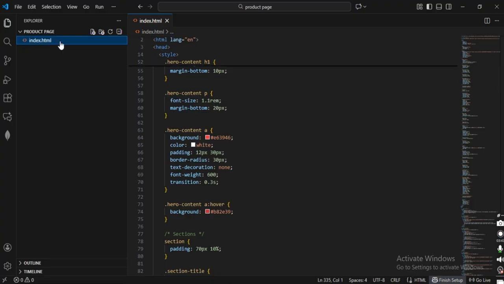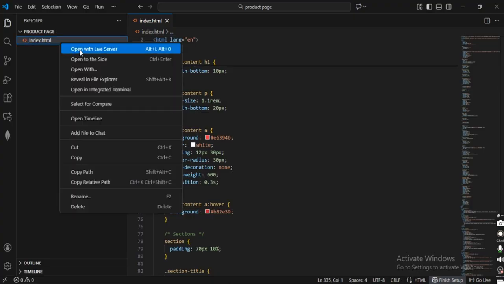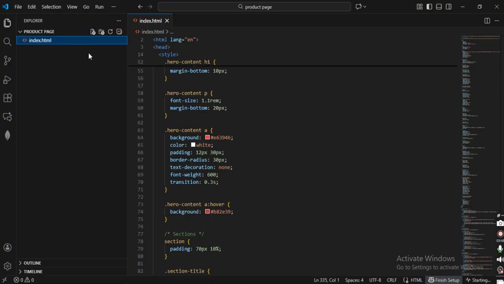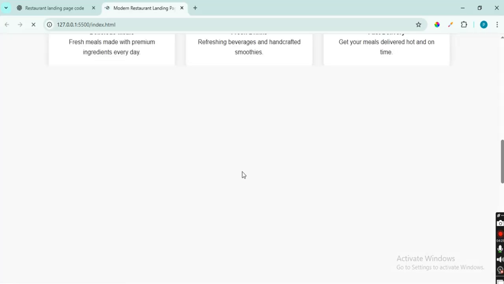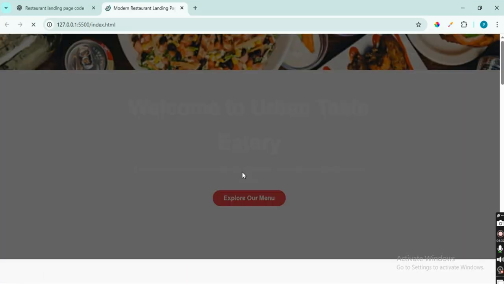We'll do a little preview to make sure that everything was pasted correctly, and afterwards we'll preview the site with Live Server. Remember, Live Server is an extension on VS Code that enables us to preview our code in our code editor. So you can go ahead and install it. Now, using the Live Server, we are able to view this code on our browser.